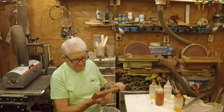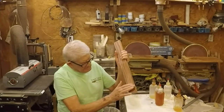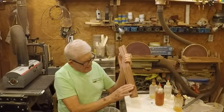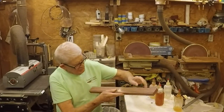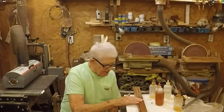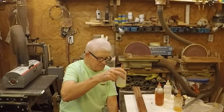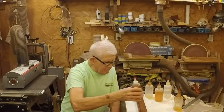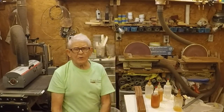What I've got here is a piece of bubinga that I've sanded smooth — sanded all the way up using all the grits, going all the way up using all the Scotch-Brite pads. I've got it really smooth. What I'm going to do is put a little shellac on it and wipe it off. It's probably less than a one-pound cut. I'm going to put a little boiled linseed oil on it and wipe it off and see what it looks like after a while.